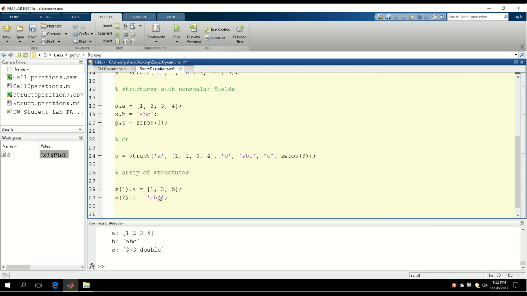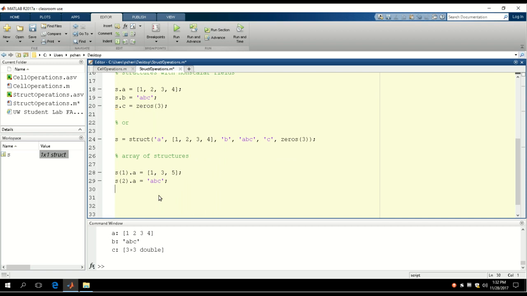And then suppose every element inside of the struct, let's create another field. So S1, again we're creating another field for the first element of the structure array, and the name of the field is called B. Let's call it XYZ. And then S2.B equals, say, pi, some numeric number.